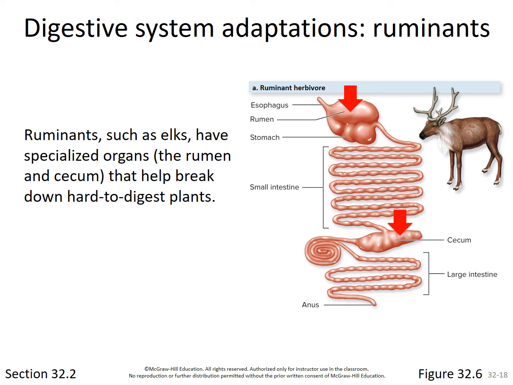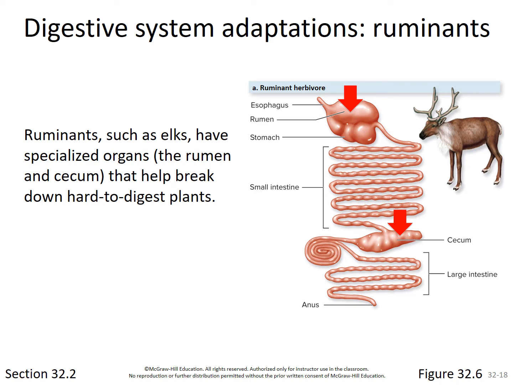Plant matter is very difficult to digest because the sugar, the polysaccharide that makes up plant cell walls, which is called cellulose, it's very difficult for enzymes to attack, and there are actually only a few species of bacteria that can actually pull this trick off. Of course, ruminants have those particular species of bacteria present in their system, but even when those bacteria are present, cellulose is still very difficult to break down.